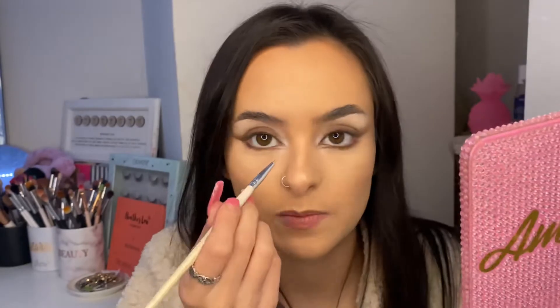I think that one's a little bit more obvious than the other one, but I have a little trick I like to do — I take this cream shadow from ColourPop and with a little brush I just go back in, sort of use negative space to make it look a little bit cleaner.